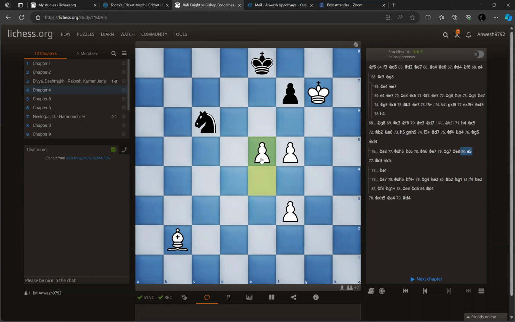So it should be good enough to win the game. Of course, we will probably try to improve the bishop before that, but okay, I think many ways are winning right now. But yeah, it's winning. I can even play king f6 and then play e6 as well, which should be winning also.